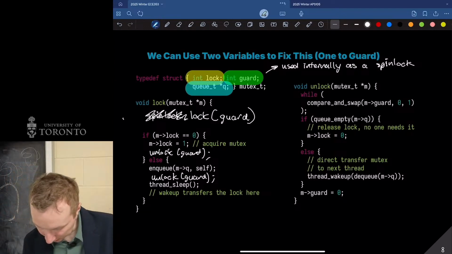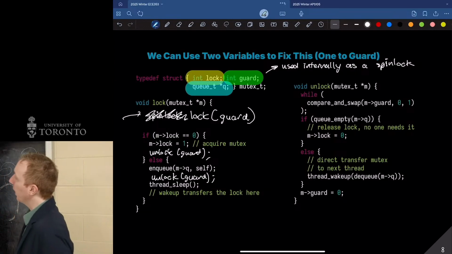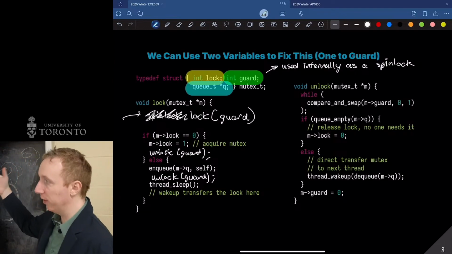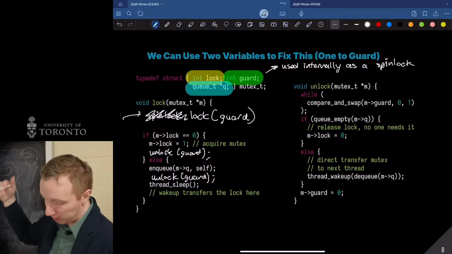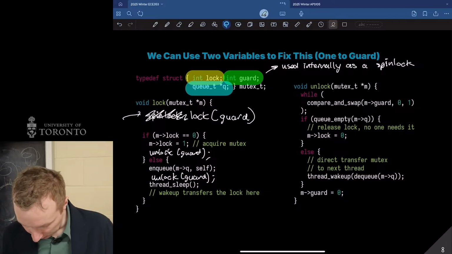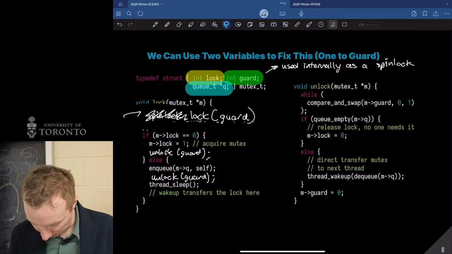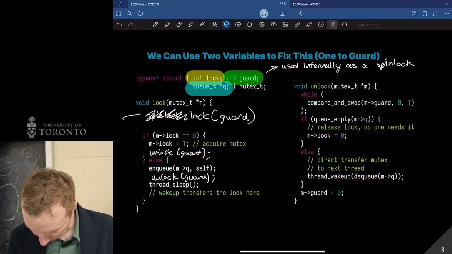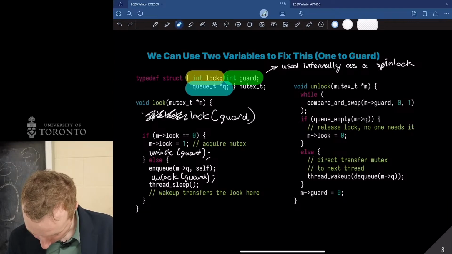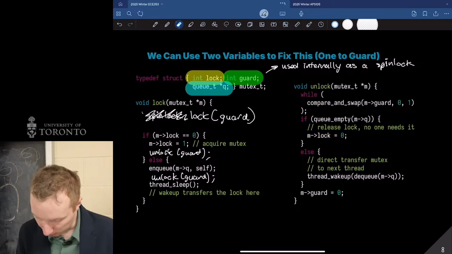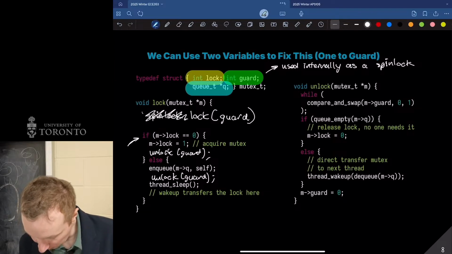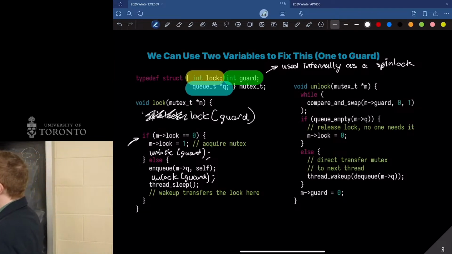So now the idea is in the lock, I acquire that so that it essentially makes the whole thing a critical section. So only one thread can make progress in this lock function at once. So because of that, I can just immediately check the value of the lock, and I don't have to protect that because now I know I'm operating under mutual exclusion.